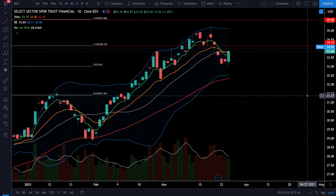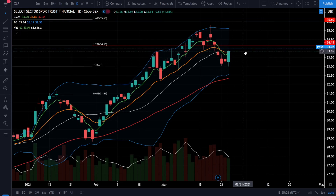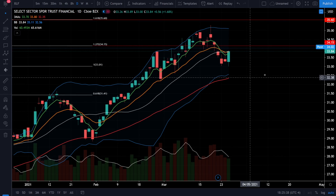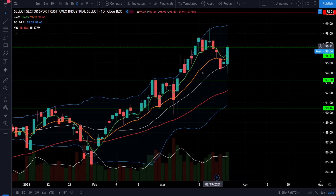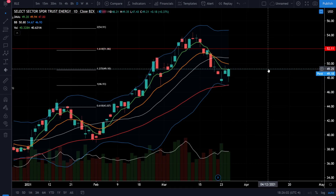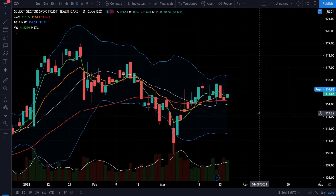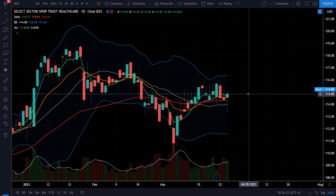On the financial sector we went up 1.68% today, closing right above all of the moving averages, slowly trying to regain bullish support and the bullish trend. We still have some work to do, and if we fail to hold above this resistance level we're likely coming down to retest the 50 EMA. On the industrials we went up 1.60% today, maintaining the bull trend with bullish price action — all moving averages are stacked to the bull side and we successfully bounced off support at the 20 simple moving average. On the energy sector we went up 0.37% today but still look like we need to cool off, failing to break above the 5 EMA with moving averages building bearish momentum and yet to retest support at the 50 EMA. On the healthcare sector we went up 0.42% today, maintaining the bullish trend with bullish price action still closing above all moving averages.